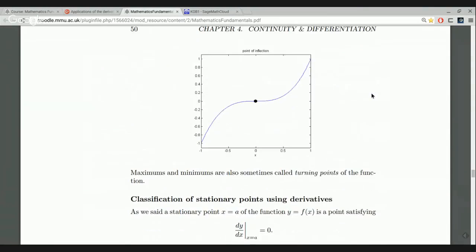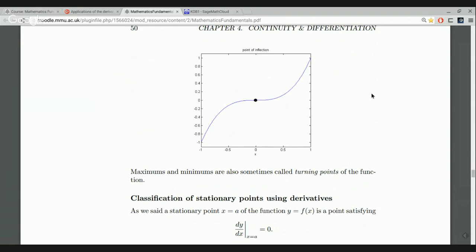The other type of behavior, if the second derivative comes out as zero, means you've probably got a point of inflection. So if you think about the point of inflection, you've got positive decreasing slopes to the left and increasing positive slopes to the right. So you've kind of got the first derivative being positive, going through the value 0, and then being positive again. So it's like a local minimum of the first derivative. And if we were looking at the reflection, the mirror image of this behavior, which is also an inflection point, we would have a local maximum of the first derivative.